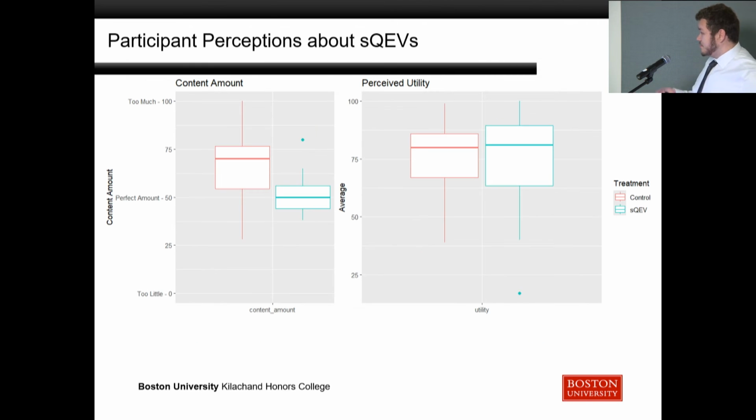So we saw that even though our QEV students did better in our recorded metrics, they actually thought that, in terms of their learning methods, they were about the same in terms of usefulness to them and preparing them for the experiment. Notably, in terms of content amount, our QEV students thought that their videos had the perfect amount, while the control group thought that they actually had too much info. This is a very interesting result, because the QEV group actually had extra content as compared to the control group because of the embedded questions.